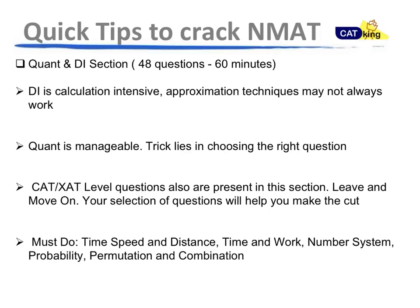So might as well, when you're on the go, first you come with full enthusiasm that I have to crack CAT, and I'm starting with verbal. I won't even realize when it's done. Then move on to logical reasoning, where I still have a little fresh bent of mind, but I am playing on my strengths. My strength was in the quant and DI section, so that's at the end.